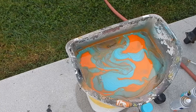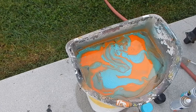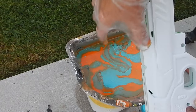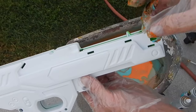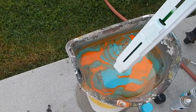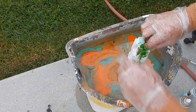I have a couple little pieces I'm going to do first — some little grip inserts — and just kind of spin these in over here. I'm not going to worry about separating the water for them. Actually, I'm going to do the main blaster shell now. What I want to do is find a place I can grab that's not going to be affected. This area is all hidden by other parts of the shell, so I'm going to hold it right here. You need to do the same no matter what shell you're using, so you can insert it and not destroy your pattern.